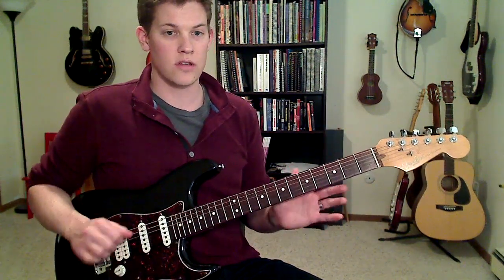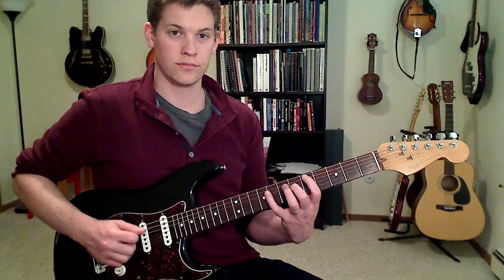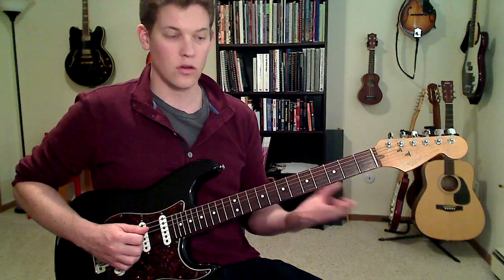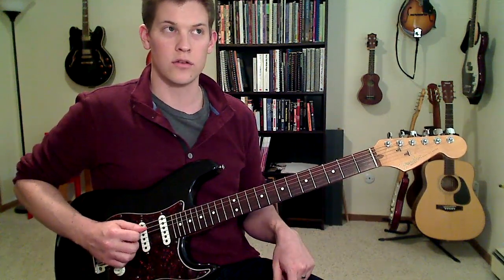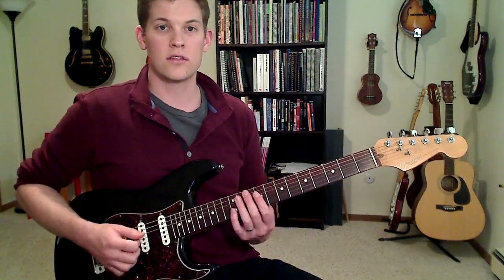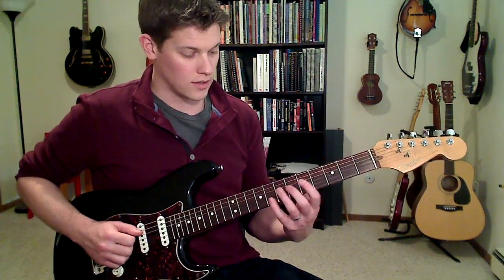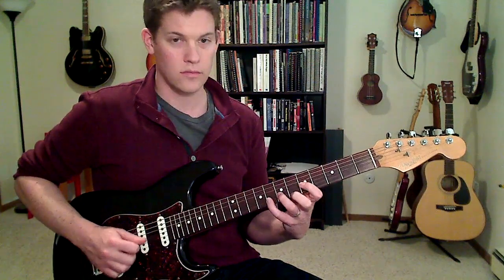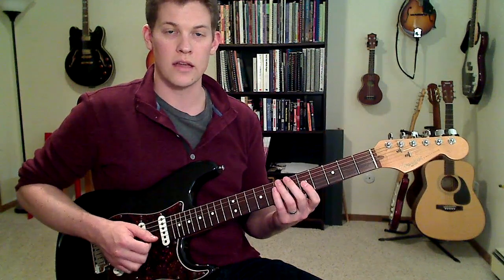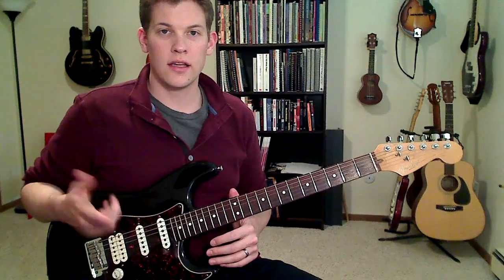So you could, if you want, just isolate each one of these. Note that the Petrucci, for example, is 5 notes on one string, 5 notes on the next string. You could do all of these without any left hand, just go 1, 2, 3, 4, 5, 1, 2, 3, 4, 5. And then start moving to different strings, start skipping strings. That's where it gets really tough, when you've got a bigger movement in that jump, instead of just from one string to the next, you're skipping over another.